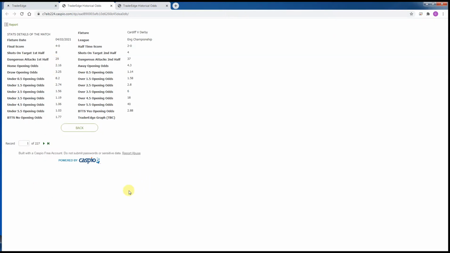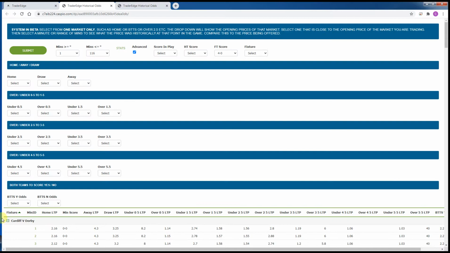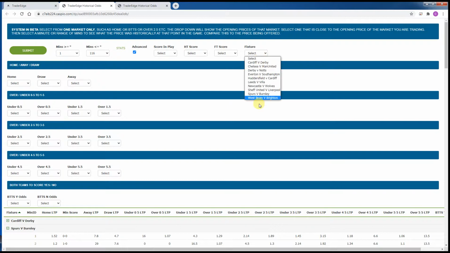And we can do that for any of these markets. You must always reset this back to select afterwards, or you can just do it by fixture. There'll be a lot more. Obviously, I've only got some test data in there at the moment, but it is actual real data, but there needs to be a lot more fixtures in here. There'll be about 400, I'm hoping, maybe even 500 by the time I've finished, but it just takes a bit of time to upload all the data.